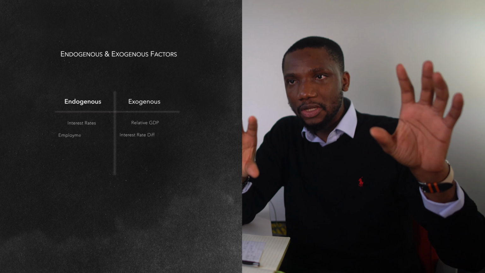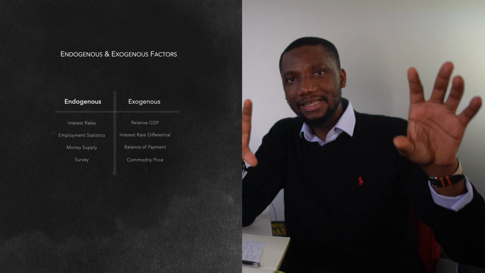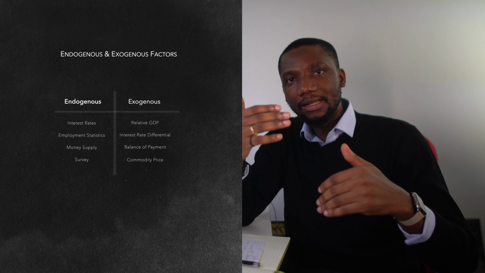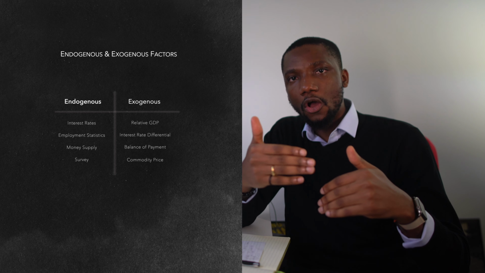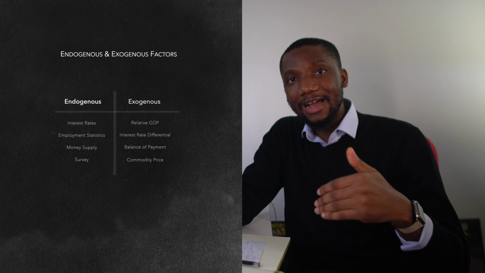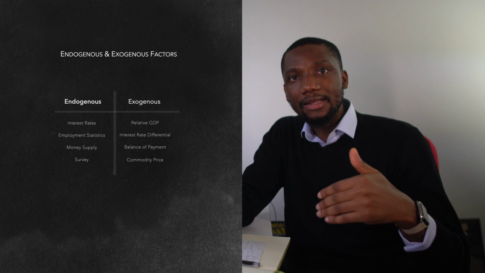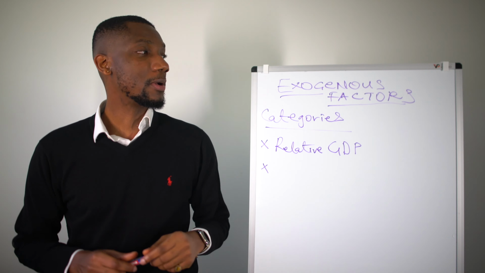Then under exogenous factors, you have something like interest rate differentials, and you have relative GDP and the rest. So I'm going to give you a table of these things, where you can see endogenous, exogenous, and the differences, and then I'll give you the full understanding of all of these factors and where you can actually get the data for them. These things will help you to make more informed decisions when you are trading.